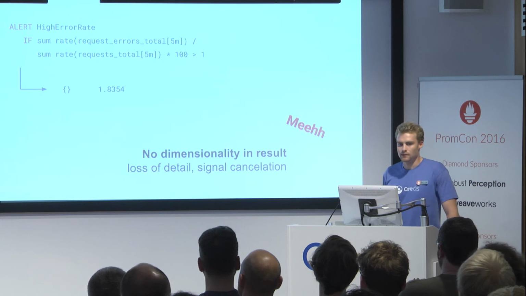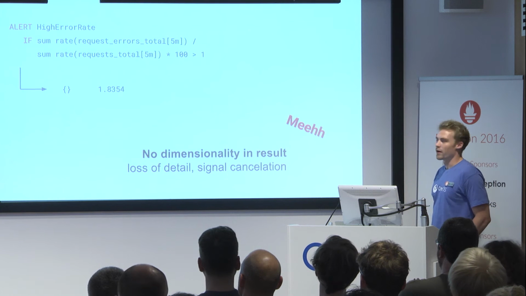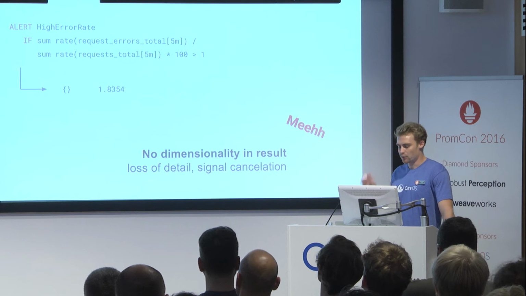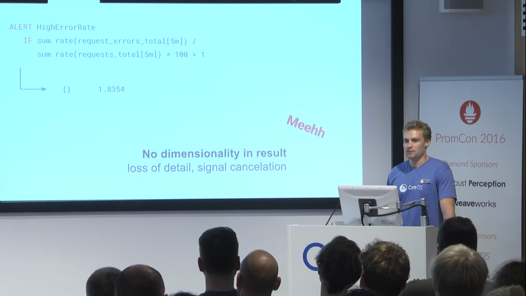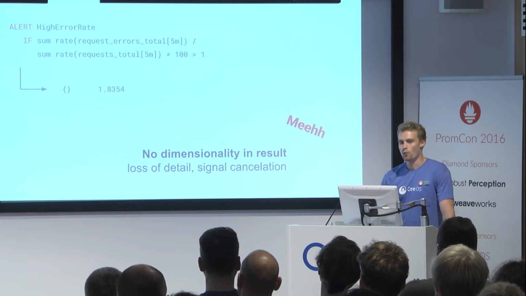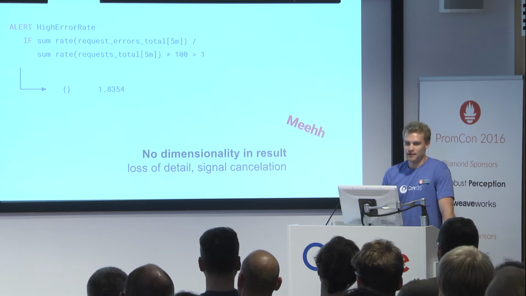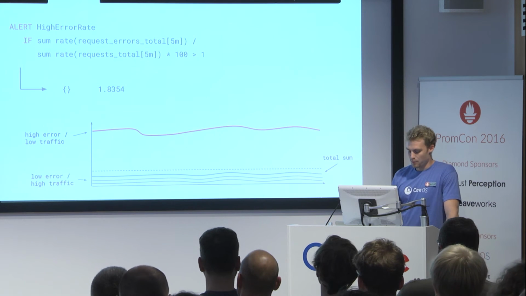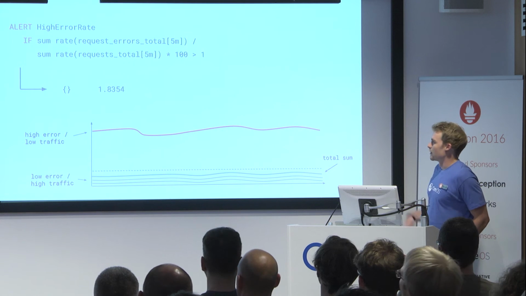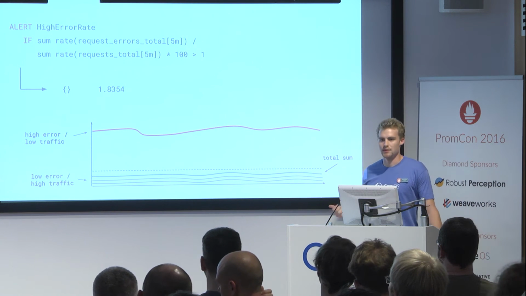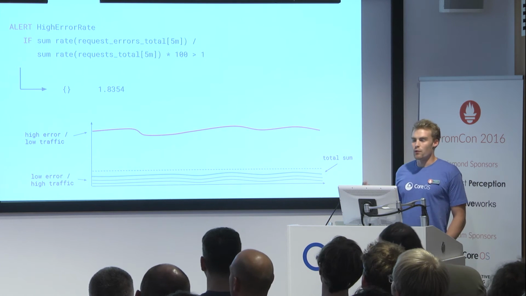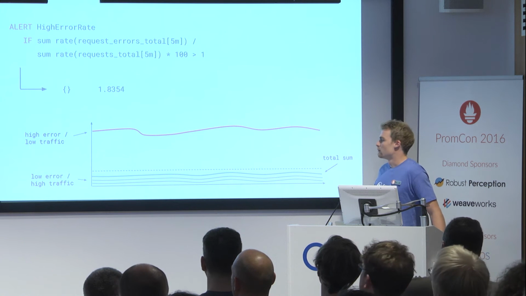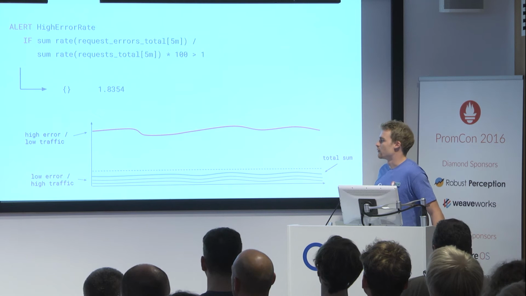And this is also bad, still, of course, because we sum away all the dimensionality, right? So if we get this alert, we just get one number telling me, okay, you have this many errors, but we have basically no further context on where it's actually coming from. So we lose detail at once, but also we have signals canceling each other out, which you can sort of see here. So if you have, for example, a request path and a request method, and you have way fewer POST requests than GET requests, and some request paths that are visited way less than others.